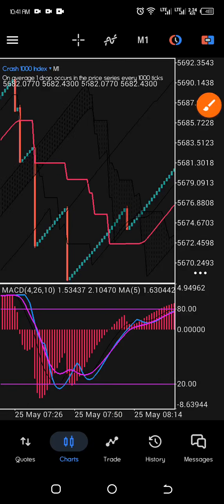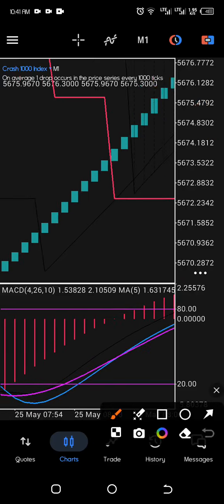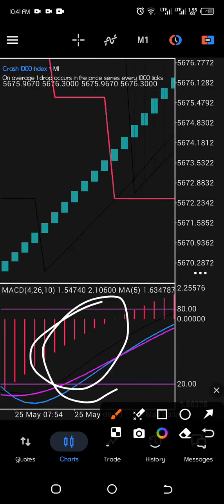Now let me zoom so you guys can see it more clearly. Once you confirm everything on our indicator with the one right here, the next thing we are looking out for is the candle closure. The candle has to close above the Ichimoku right here.